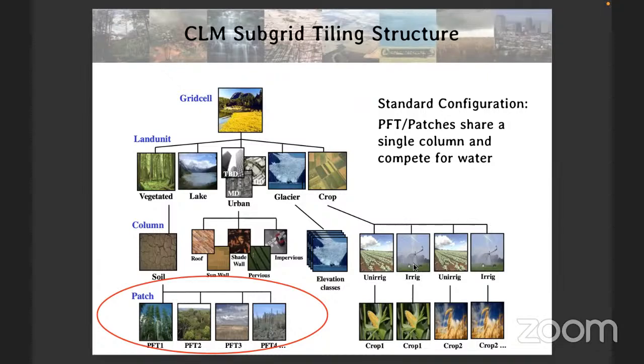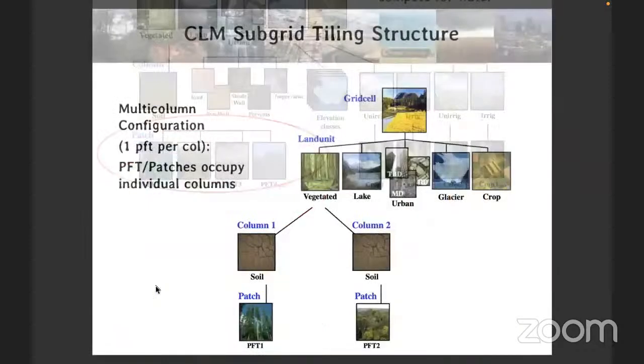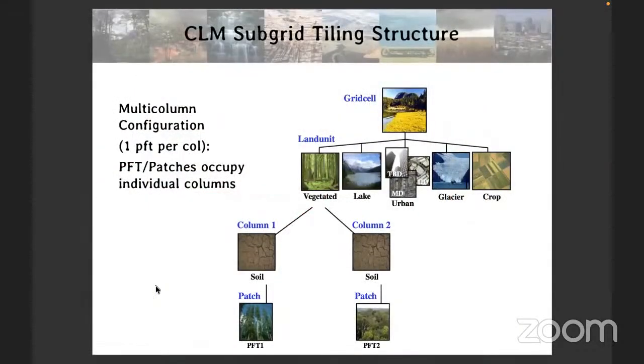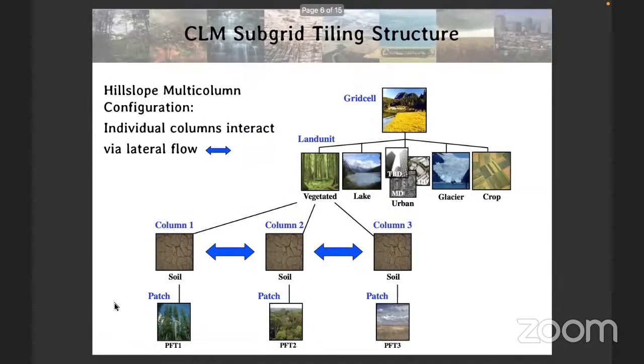Although, as you know, crops, for example, can exist on their own column. So, using that same kind of structure, we can do similar things. Instead of having a single column, we can do multi-column. One way you might do that would be to create patches which no longer interact and no longer compete for resources. Another way that you might do that is to actually connect those soil columns via the subsurface lateral flow, sometimes called drainage, sometimes called base flow. And so then these columns can be connected within the model, and they can pass water back and forth.